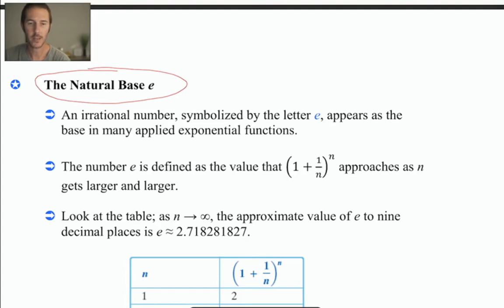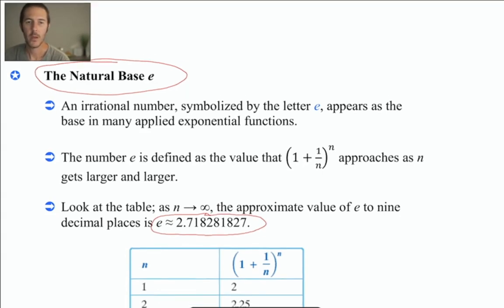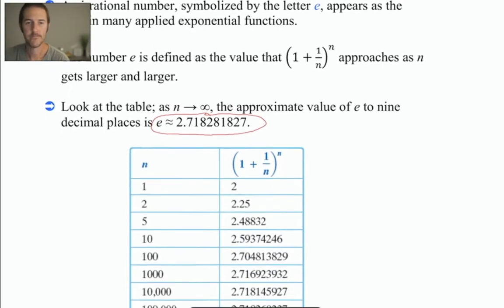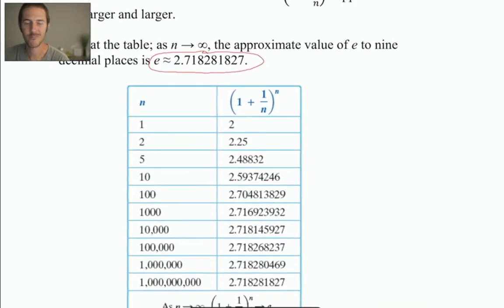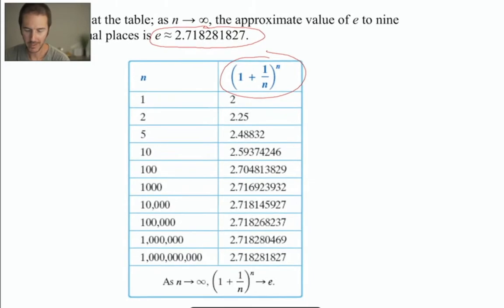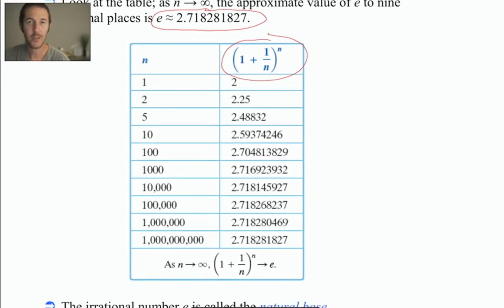Here, lowercase e is now representing this very unusual decimal. This decimal, you're seeing it here, so this I would write down also. And the squiggly equal sign means approximately equal to. And e does end up being equal to approximately 2.7. Where does it come from? Oh, it comes from this formula. When you make n really, really, really big, the resulting decimal gets closer and closer to e.